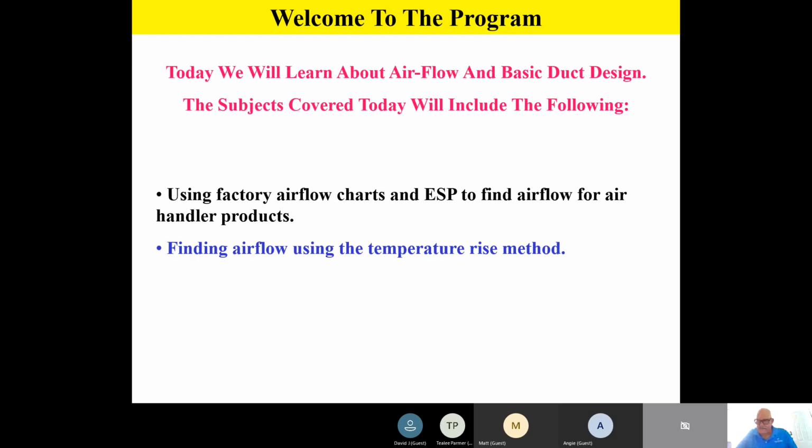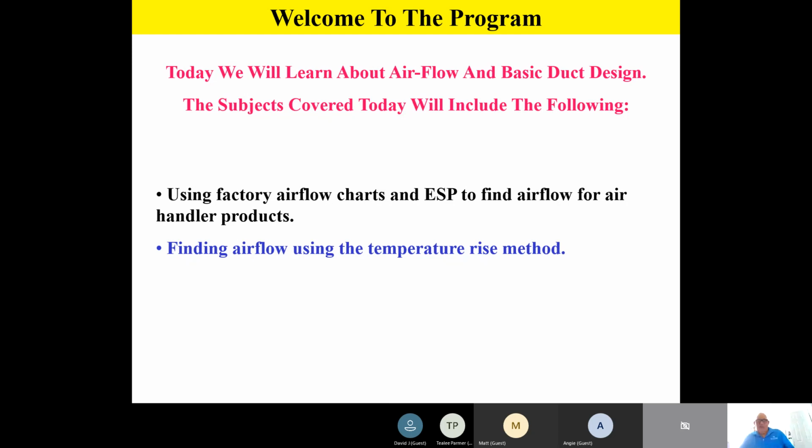It's very, very simple. As a matter of fact, there have been many times in the field where I've gone out on a field call with a contractor and they didn't have a Magnehelic gauge or a digital manometer, but they had an accurate thermometer and an amp probe and some electrical tools and meters and stuff like that. And we were able to actually measure airflow by using the old temperature rise method. So we're going to teach you that method today as well, so that you can have that in your tool bag.